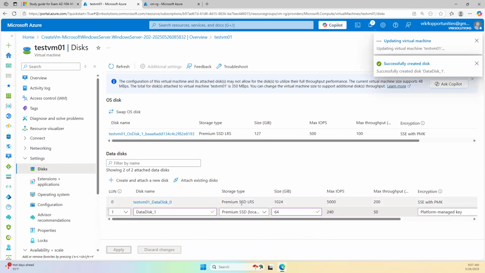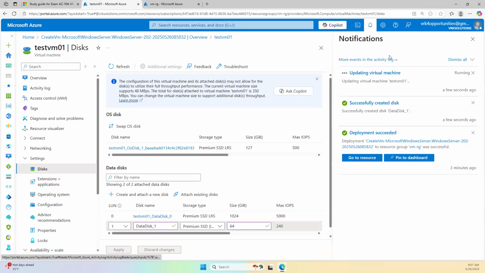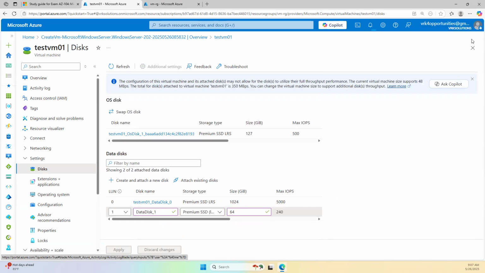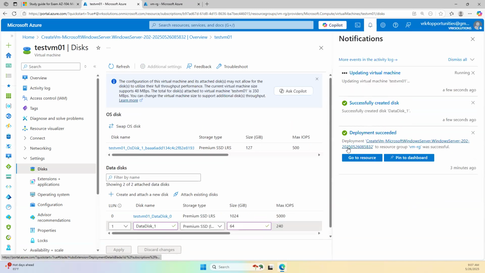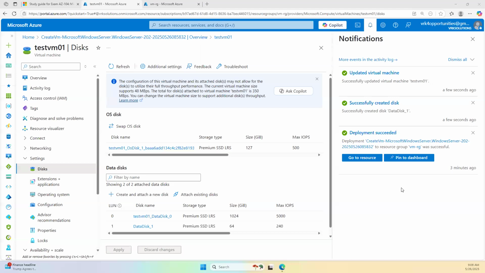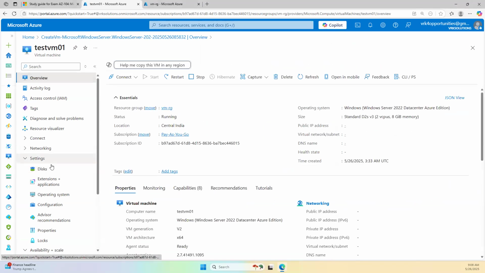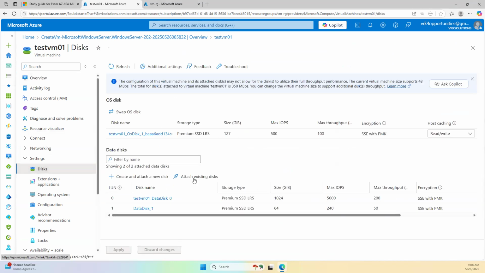A new empty disk is going to get created and that will be linked to the virtual machine. Let us wait for this to get completed. So the machine got updated. Now I have two disks.